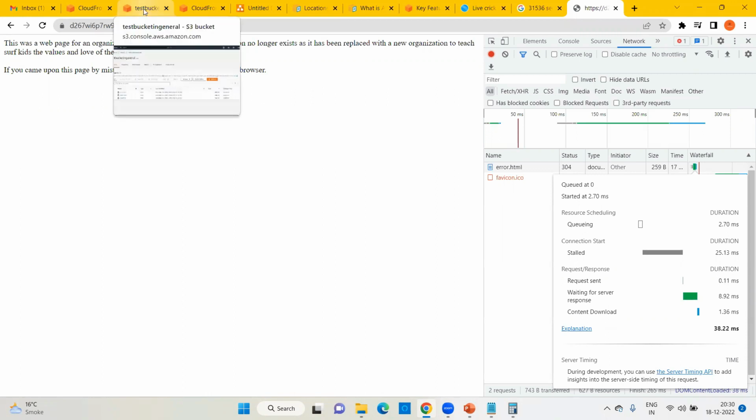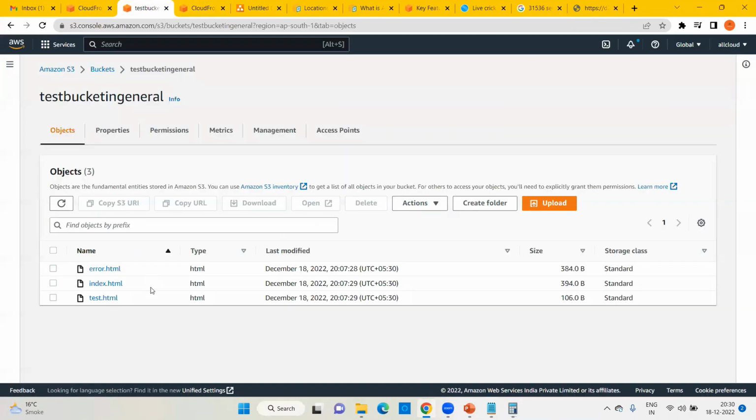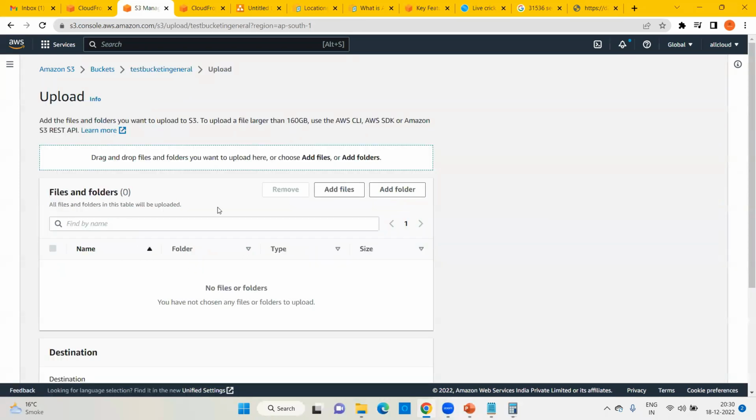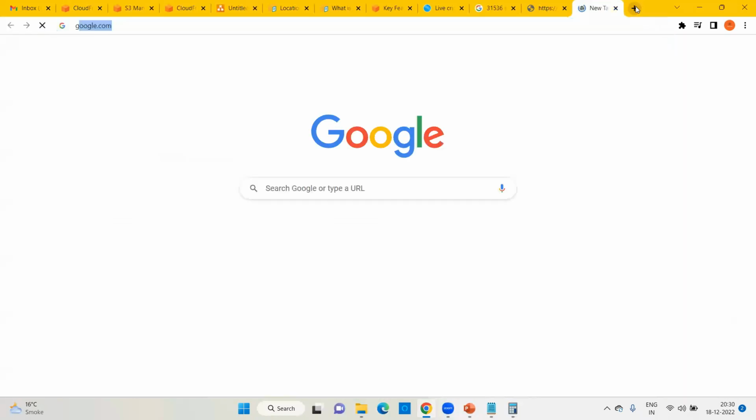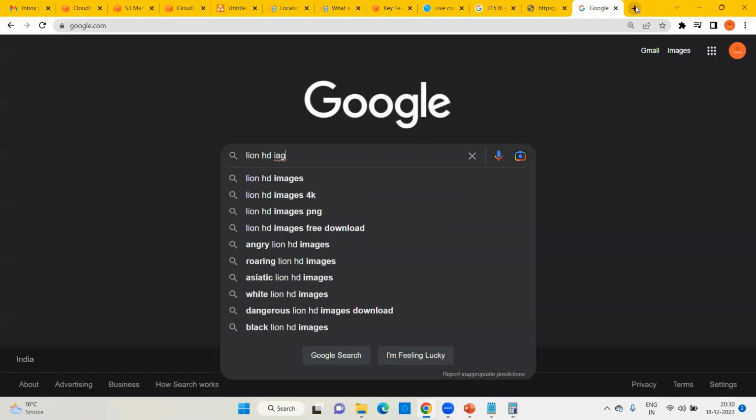Or you can also upload images, media files, whatever is possible. Like in my case, I'm going to S3 and uploading some images. Let's say I'm taking one image, a Lion HD image.